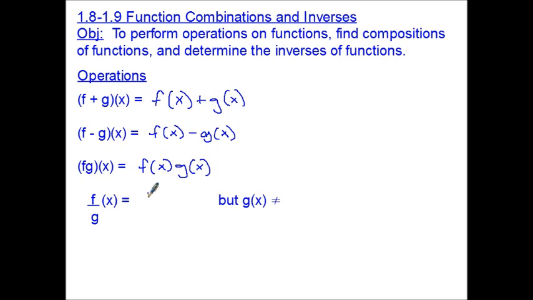And if we're dividing, well, again, I know this is breaking all kinds of misconceptions you might have had about life in general on this planet, but if you're dividing, all you're doing is dividing the two. Just one little glitch we've got to watch out for: since g of x is on the bottom, and what we know about domain, we know that g of x cannot equal 0. But if you're doing the operations, that's all you really need to do.